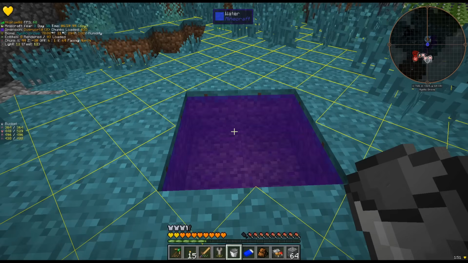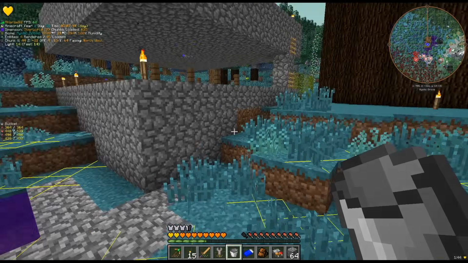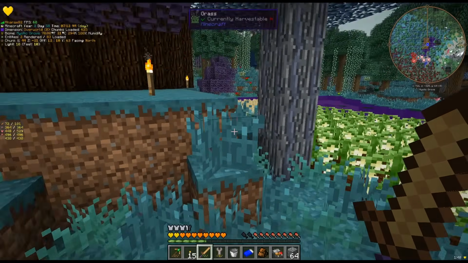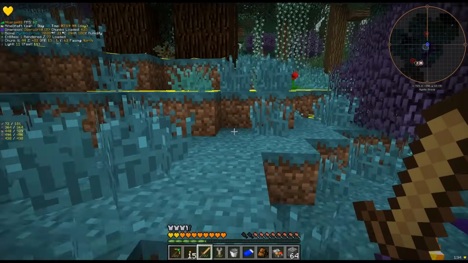Alright, let's see if this works. No. Alright, it does look like it needs the flowers. I figured it probably did, but yeah. Let me grab some flowers. I do have some flowers. Oh, there's a bunch over here, actually. A mob must have done that.